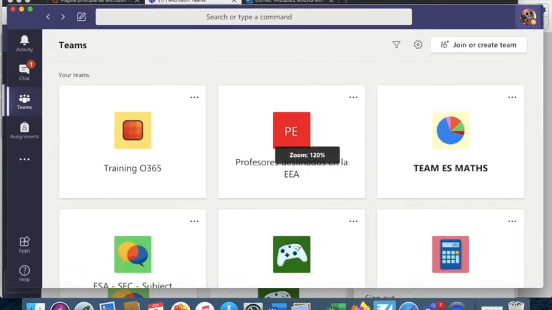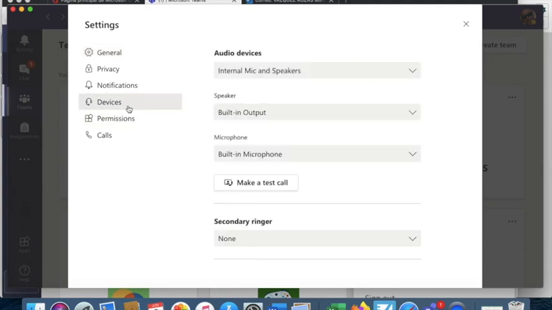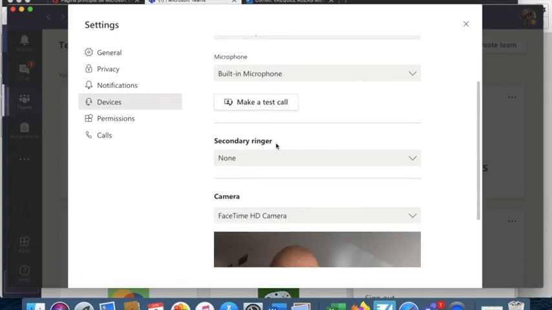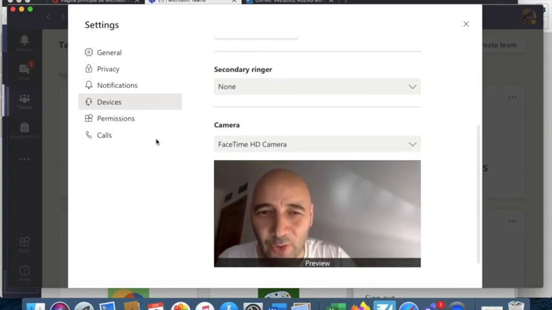than the online application. So let's go to the application I have on my computer. There's something in settings we have to be clear about, that is the devices. You can select the device you want for the speaker, the microphone, and the ringer. And hello, this is me doing the video.